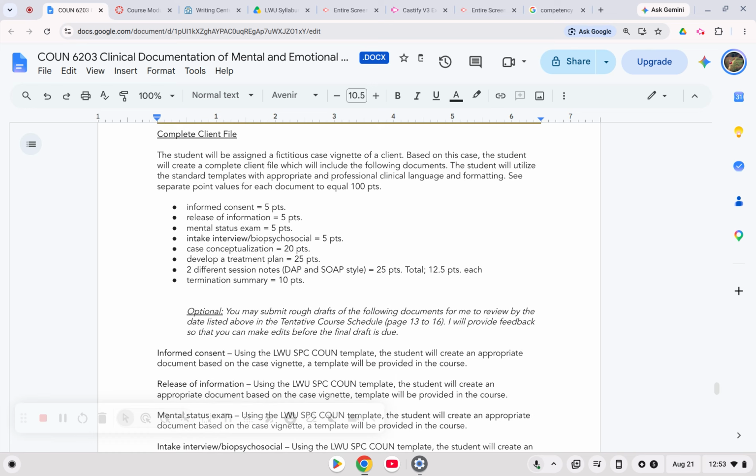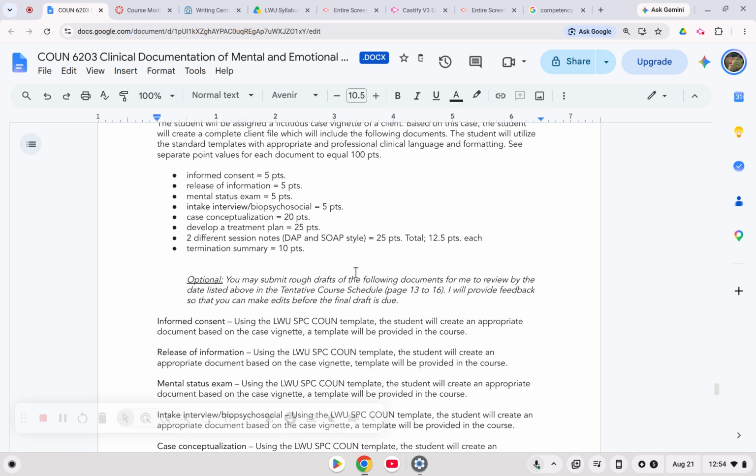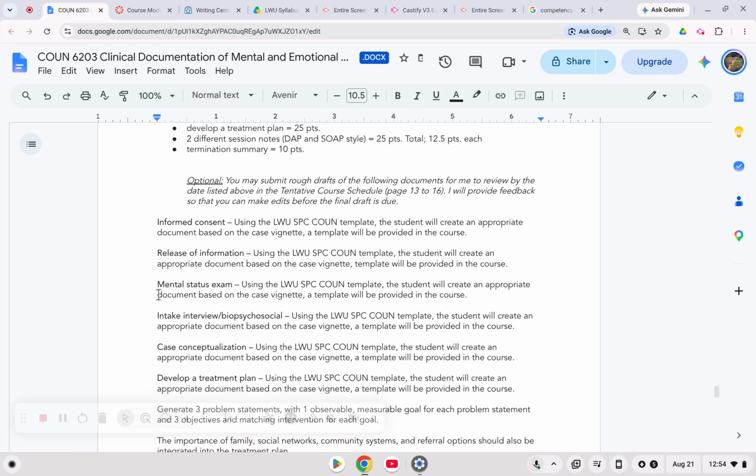You will utilize the standard templates with appropriate and professional clinical language and formatting. There's separate point values for each document for the file, and again, you have the option of submitting rough drafts.